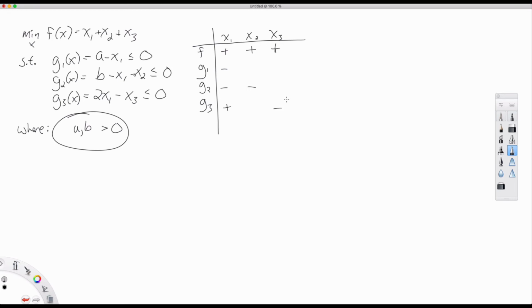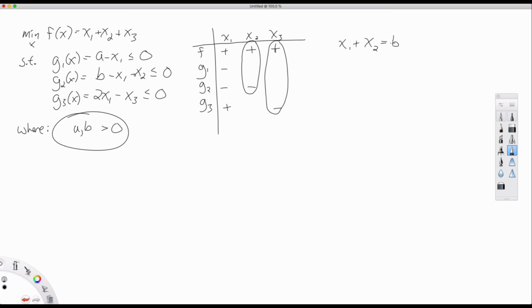We can identify a couple of things now. With x2, only g2 is capable of bounding f. So therefore, g2 is critical and active. Same thing with x3. Only g3 is capable of bounding f with respect to x3. So g3 is critical and active. If we know that constraints are active, then we know they are also tight, or they're satisfied with equality. And if they're satisfied with equality, then we can do some algebraic manipulation and potentially do some substitution.